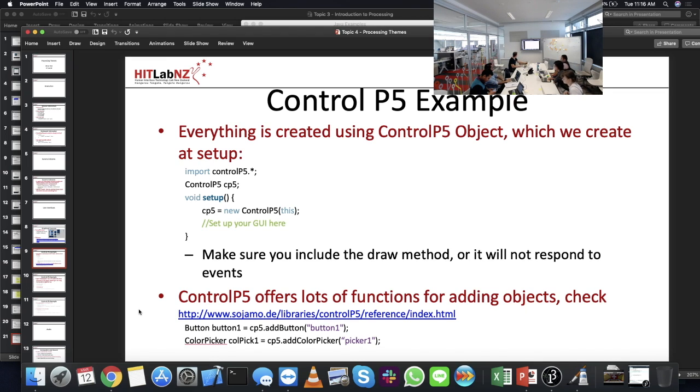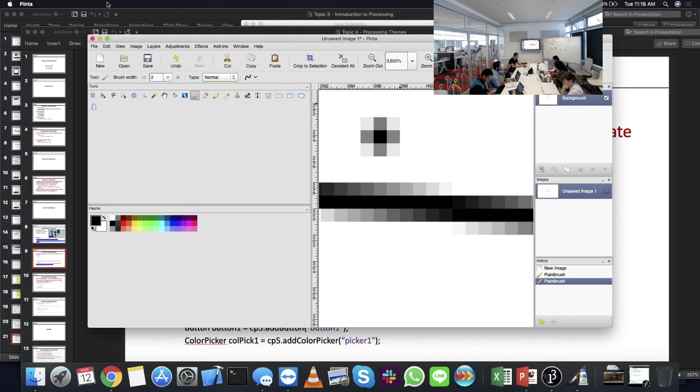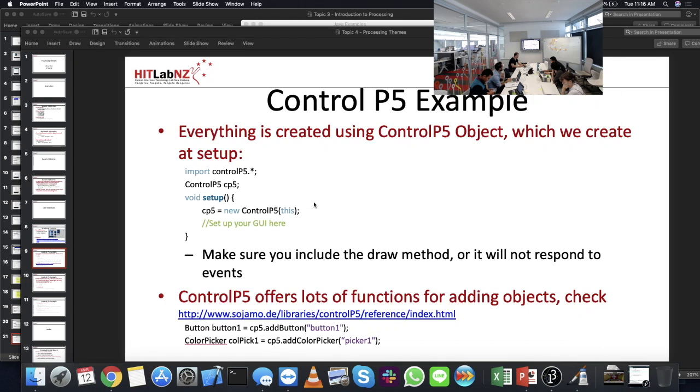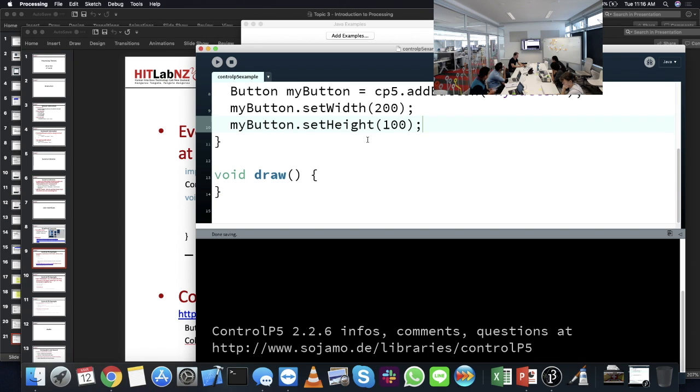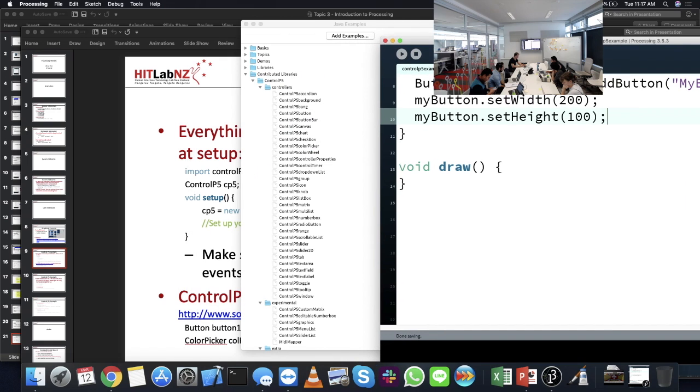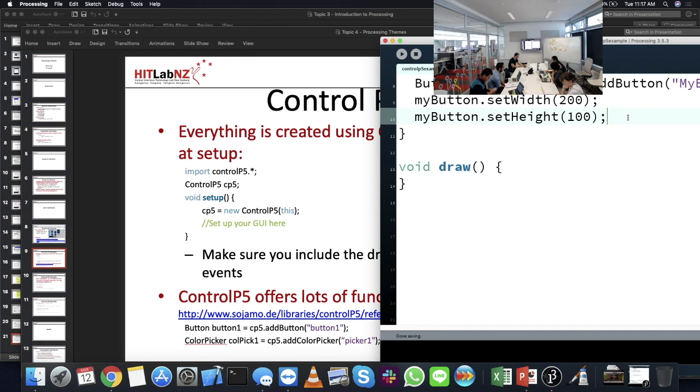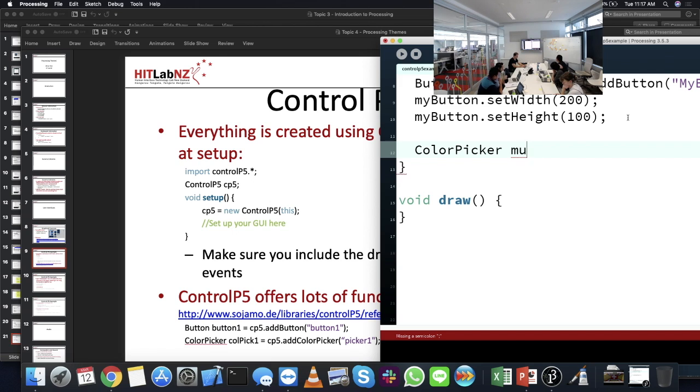Okay, so I've looked at adding a button. Let's have a look at one other example so we can see what's going on here. Let's add a color picker, my color picker.